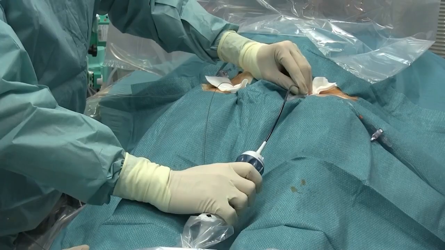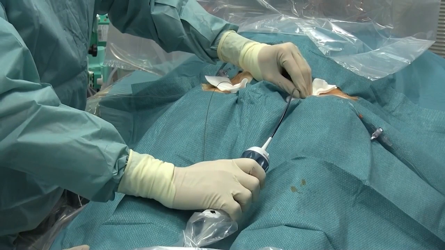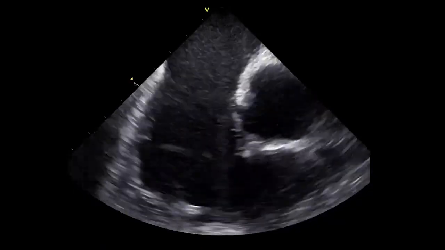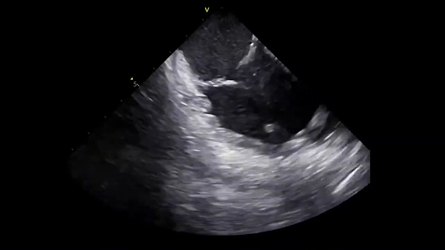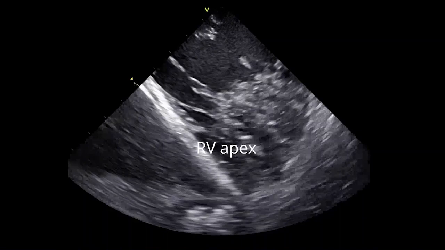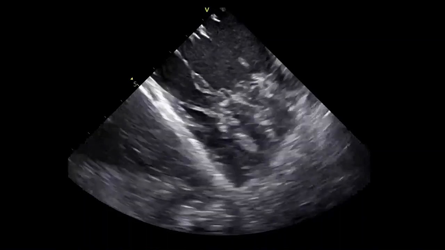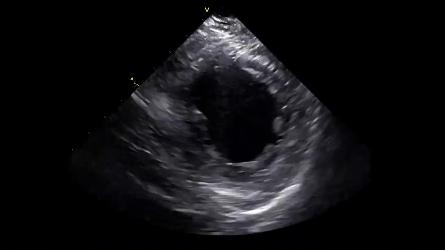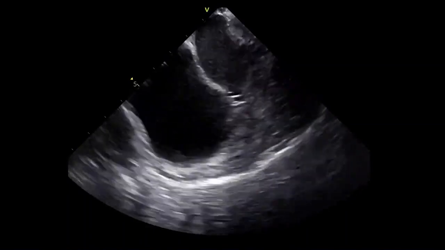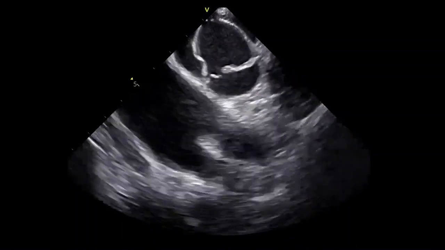To get the other view of left atrium, the ICE catheter should be inserted into the right ventricle. This is done from the home view by anteriorly bending the ICE catheter and then passing through the tricuspid valve. The RV apex can be seen, and if the ICE catheter is rotated clockwise, left ventricle will be visualized. Further clockwise rotation will show aortic root in short axis, and behind aorta there is a left atrium.